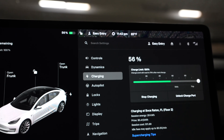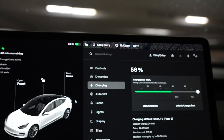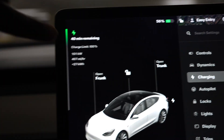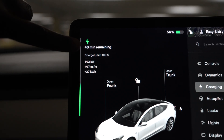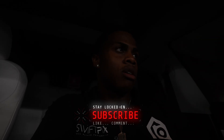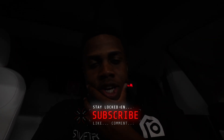When people say it takes 15 minutes, yeah, it'll take about 15 minutes. But if you want to charge up all the way, that is what you should expect. I was very skeptical on the charging situation before I bought my Tesla. So I know that some of you are going to be worried about the charging situation and how long it actually takes.